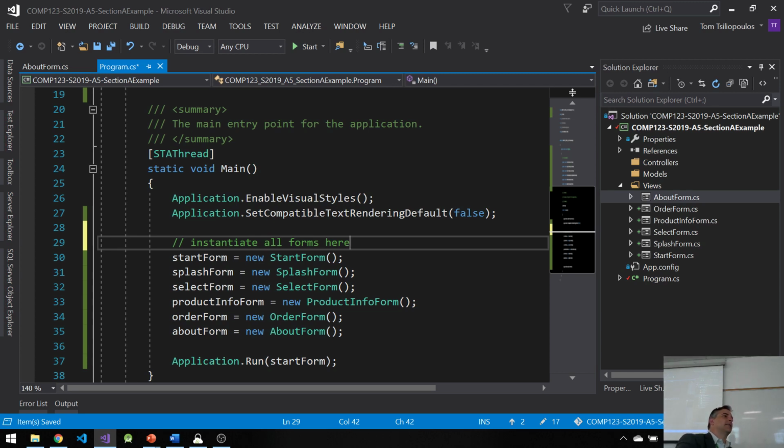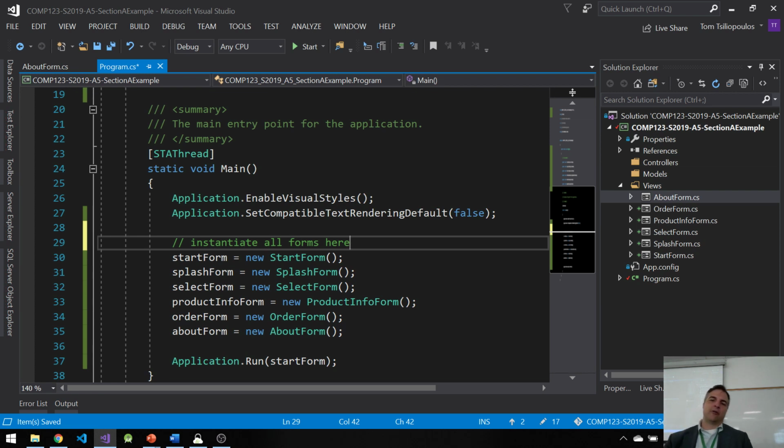I mean, okay, again, if you watch this, you're going to say, well, why don't I instantiate them when I need them, right? Yes, you could do that, but this way it allows me to go backwards and forwards, and I don't have to set up a master form. I could do that. I can make a master form that's like the super form, and the super form has parent and child relationships and all this other stuff. I don't need that. There's another form for that.